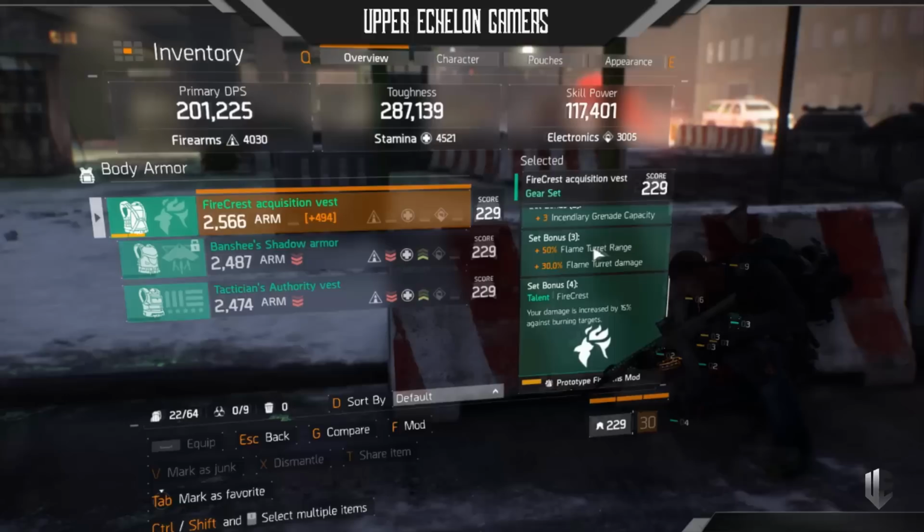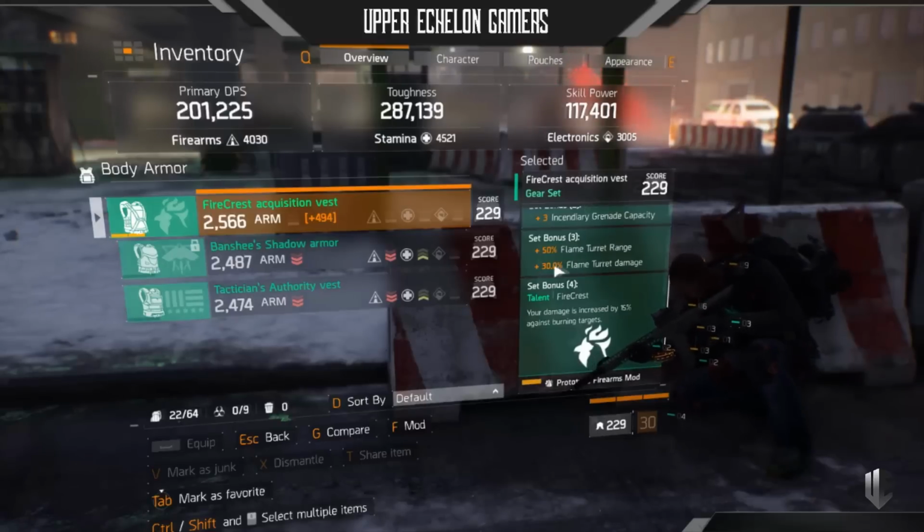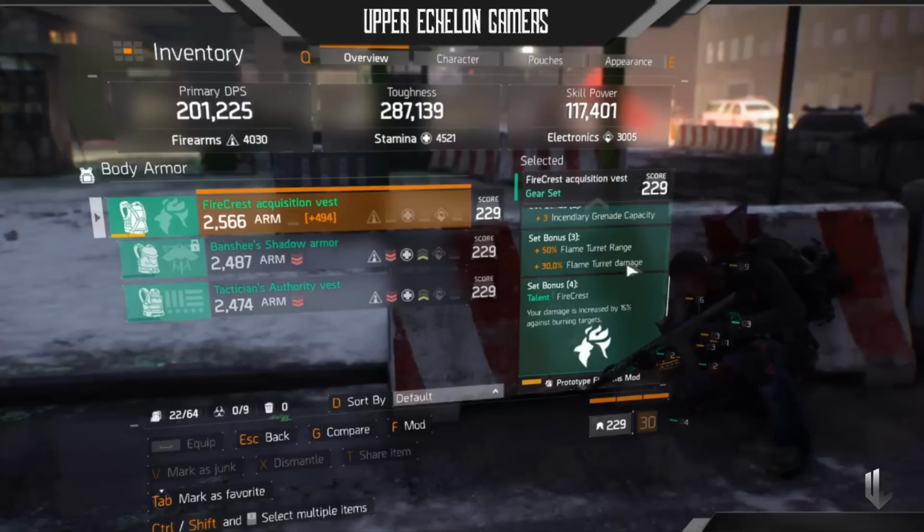The 3-piece bonus is 50% flame turret range, which is a pretty big buff. Not to mention that the flame turret already got an initial base range and damage buff in the PTS intrinsically, so now with the 3-piece bonus on top of that, it's extremely competitive. And 30% flame turret damage, so that's a really good one as well. Not only will it shoot from really far away, CC them, and then damage them, it will do it a lot more powerfully, and it's a really solid 3-piece bonus.